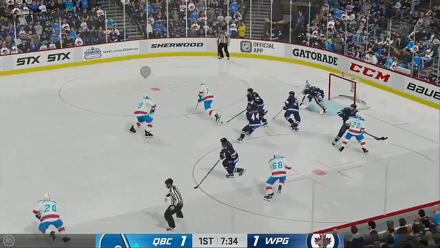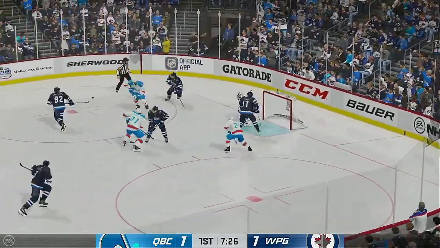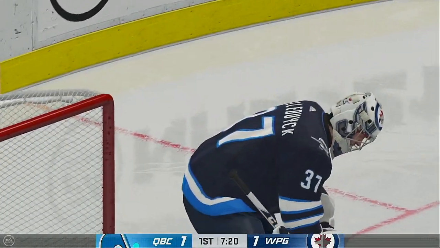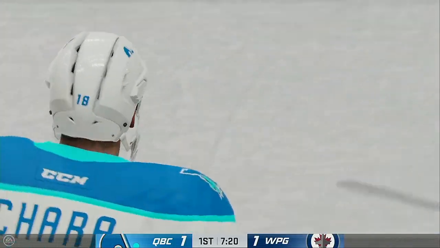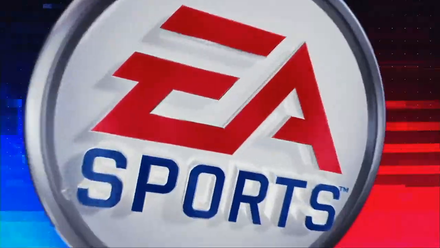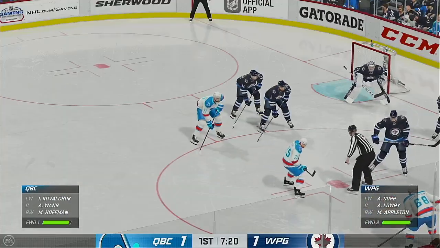Wang's won the draw here in the offensive zone. Stick save and a beaut by Hellebuck. Moves into the slot. Big stop by the keeper. Really sharp. Never loses sight of the puck to make the second save. The replay will show us that he's in good position and makes an excellent stick save to turn away a really good scoring chance.